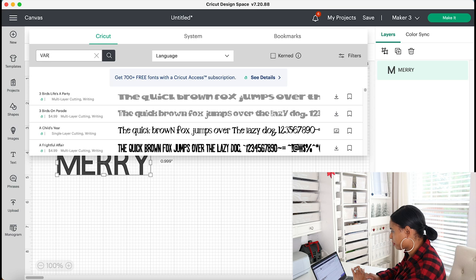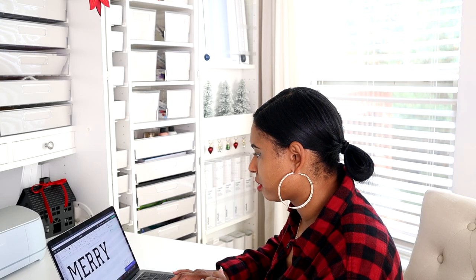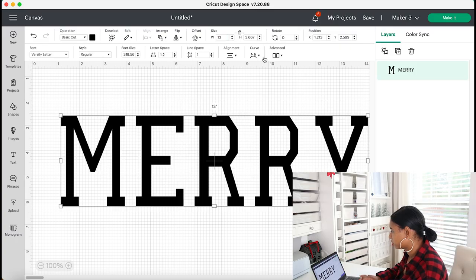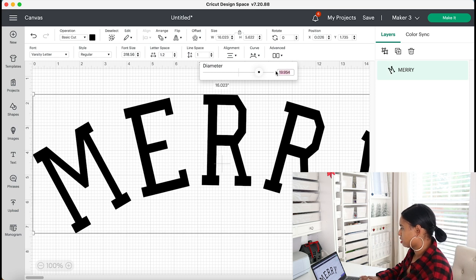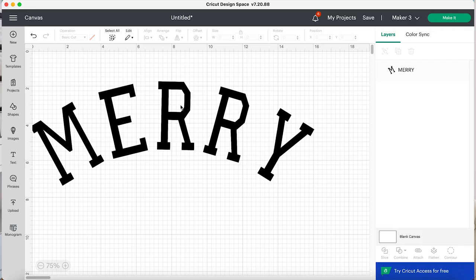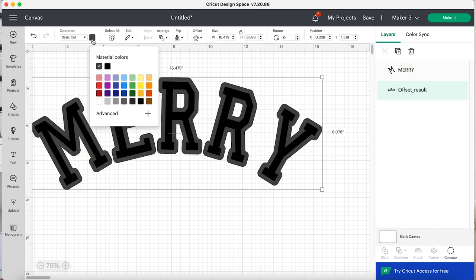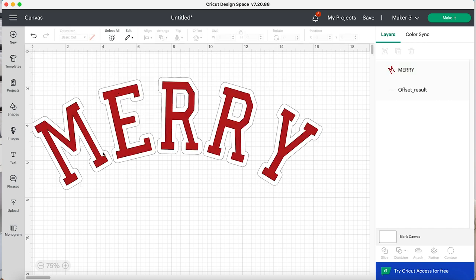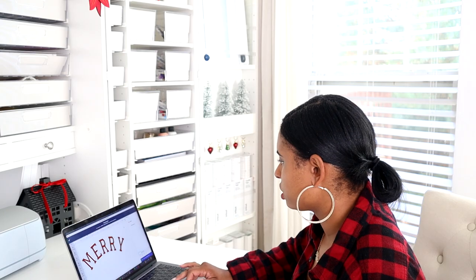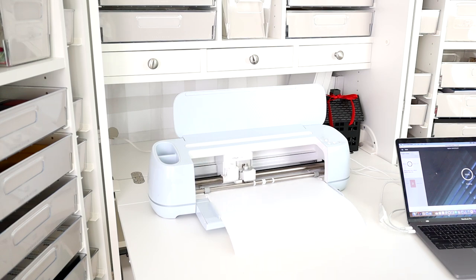Okay I have to uncheck this card — I'm not sure why that comes up like that. Varsity letter. And I also wanted to have like a little bit of a curve, so I'm gonna do just a tiny bit of a curve like that. I think that's pretty good. All right so the next thing I'm going to do is use the offset feature. For the offset feature I wanted the words to have some spaces in between the letters so I set it to 0.23. Then I like to color coordinate so I don't get confused when I'm cutting all the smart materials out. So the offset will be in white and then the layered letters will be in red. I am going to be using smart materials since the length is longer than the normal standard mat size, and I make sure I hit mirror again because I am going to be ironing this on. The design is sent to the machine to cut and once both colors are cut out I weed out the negative space from the letters.